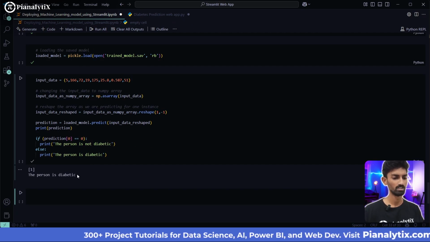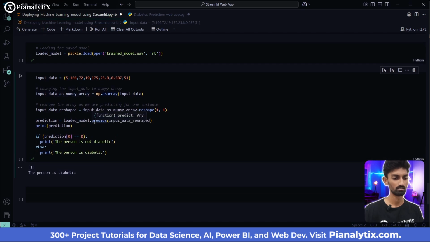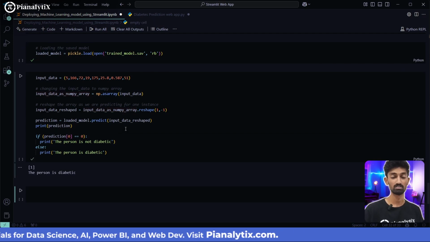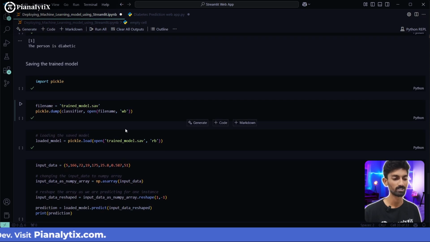Okay, we have verified that the function is done, and the model is being loaded correctly, so that will be good for us. Okay, as you can see, the person is diabetic, the same prediction as before, and so it is verified.